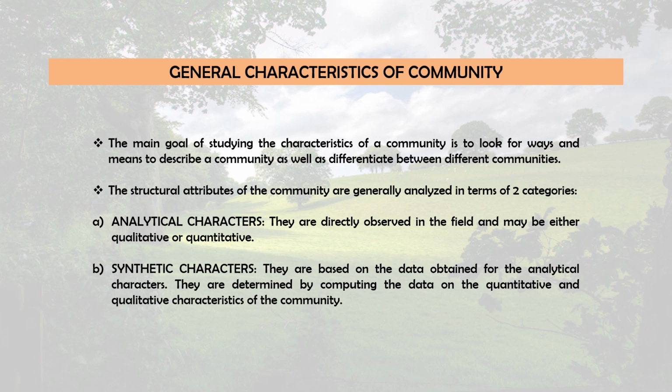Community structure can also be referred to in terms of its physical structure and biological structure. The physical structure is essentially what we see when we are looking at a community, and biological structure involves the species composition and abundance, temporary changes in communities, and relation between species in a community. All this comes under the biological structure. The biological structure in a community depends on its physical structure also. So both aspects of community structure have strong influence on the functioning of the community.